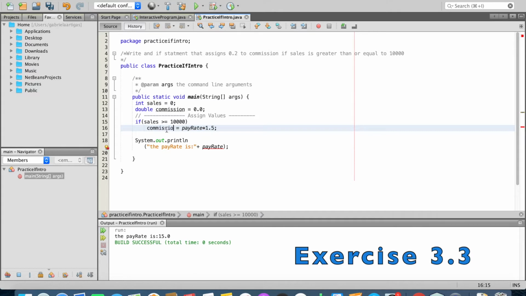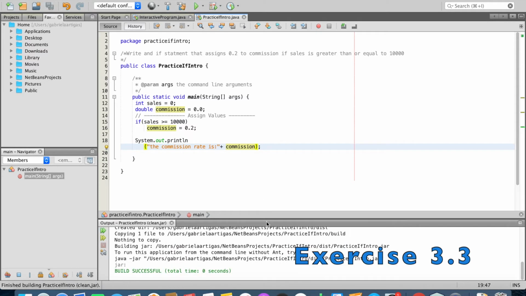So I purposely initialize both values to 0, and I do the first run with that value in sales. What's going to happen is that when I run this program the first time with sales equal to 0, the condition is going to be false.